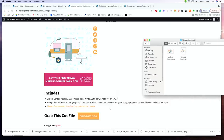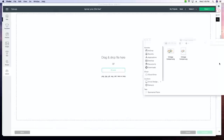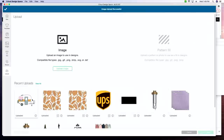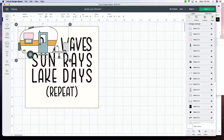So now we're going to go down here to Cricut Design Space and we're gonna click upload image, and we're gonna drop that SVG file down. All right, love the vintage cut files. Yes, they're so fun. So you can upload that. And then look here, Miss Betsy, that is how easy it is to take your cut file from Maker's Gonna Learn and get it right here into Cricut Design Space with ease, very quickly.